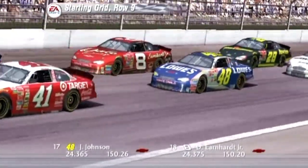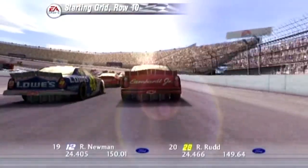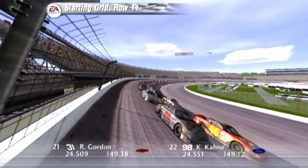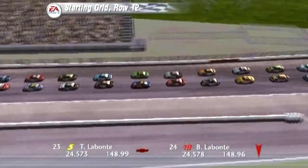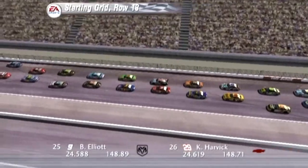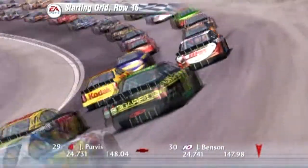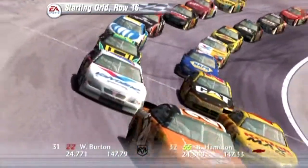Dale Earnhardt Jr., the NASCAR Winston Cup points leader, will start towards the front. Starting in row 10 will be the Old Town Ford and the Hamilton Ford. In row 11 are the Singular Wireless Chevrolet and the 98 car. In row 12 are the 5 car and the Interstate Batteries Pontiac. Row 13 finds the Dodge dealers UAW Dodge and the 29 car. The 14th row has the America Online Chevrolet and the Home Depot Pontiac. In row 15 are the 4 car and the Valvoline Pontiac. Starting the race for row 16 are the Caterpillar Dodge and the Square D Chevrolet.